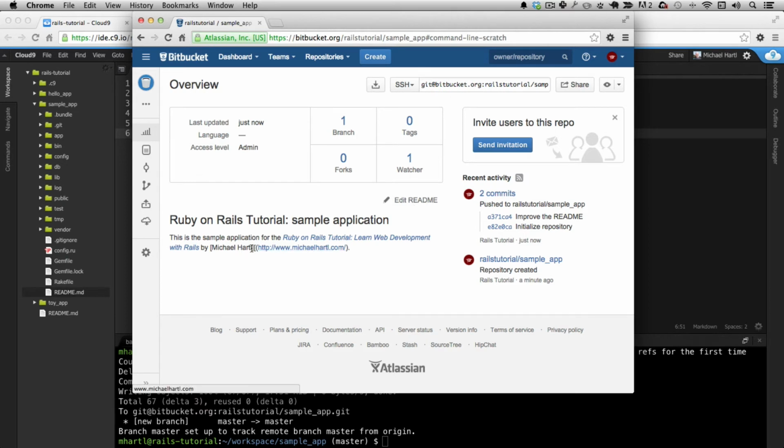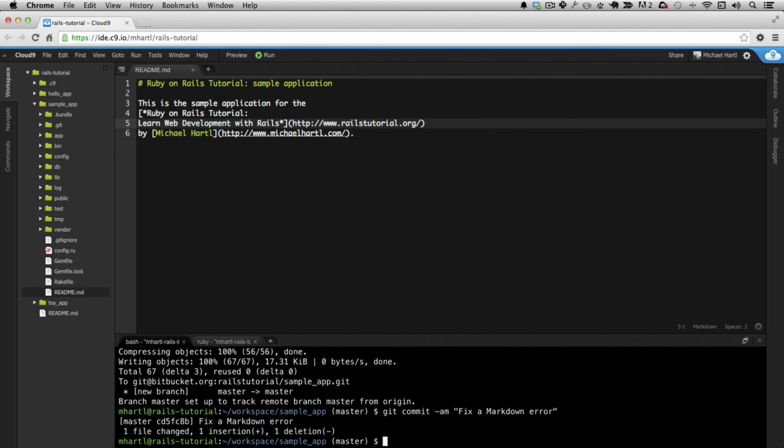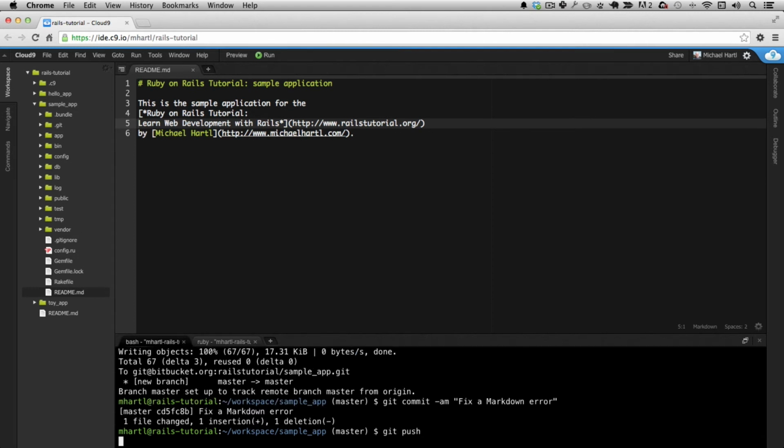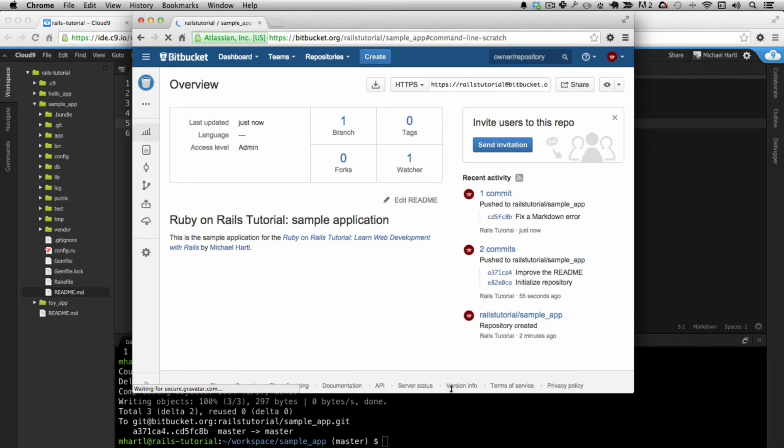Okay, so Markdown does not actually work here. Wait a minute. Why did this not work? So this is actually a different spot for Markdown. Oh, there's actually an error here, so let's fix that. Maybe you noticed that, and I did not, obviously. And actually, if you look here, the syntax highlighting tells us. You can see that this part in here is not highlighted, but now it is. I think it's not highlighted here because it's broken across a line. Maybe that's why I didn't notice. Let's go back here, and there it goes.